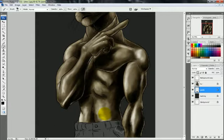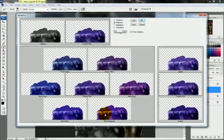And his body's about done now. Dark and light painting on the pants. I didn't go massively into details with this. As you can see, I'm not really zoomed in. I wanted a really rough look. I added some color now.